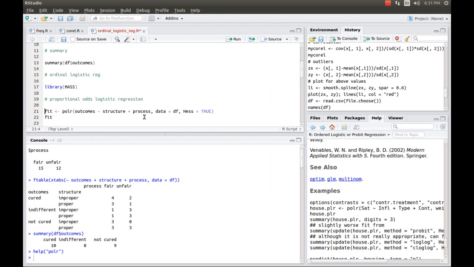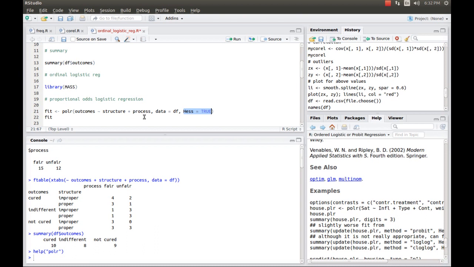The meaning of the first one is I'm creating an object called fit using a special function for proportional ordinal logistic regression. The response variable is outcomes, and explanatory variables or regressors are structure, process. Take all of them from the dataset df, and also don't forget to make the Hessian function, the Hessian matrix.